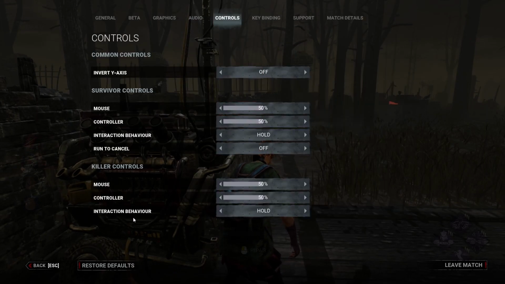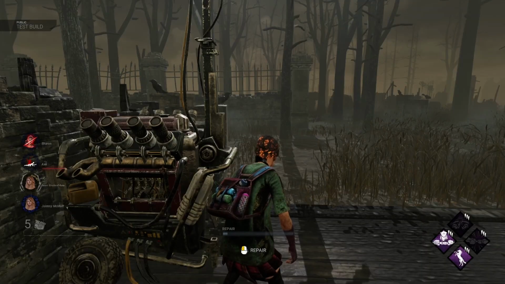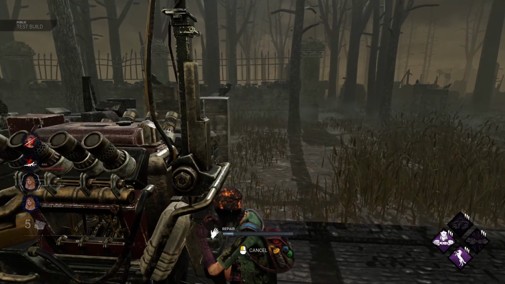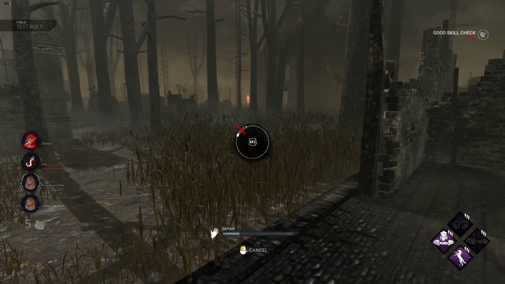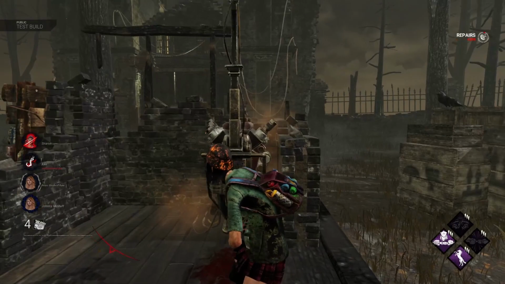Controls. Oh, that was Survivor. Hold. You have to change it. Okay, cool. You do have to change it in your settings before it activates. Okay, got you. Oh, that's just really nice though. You can just chill and keep your hands wherever you want to. Oh, come on!